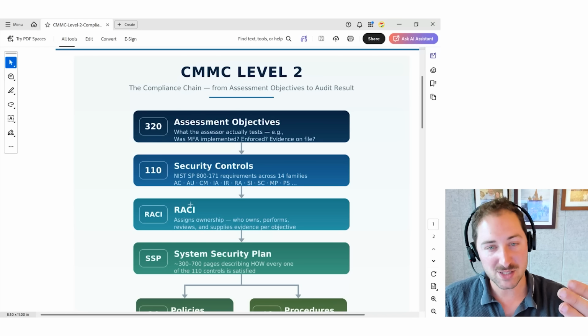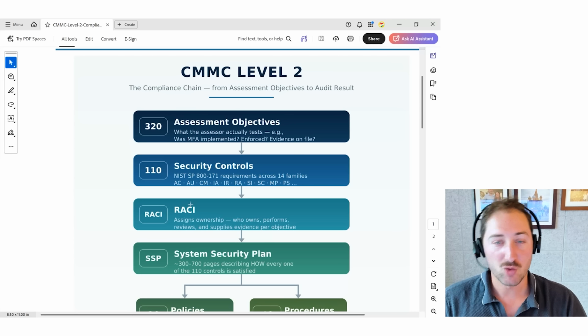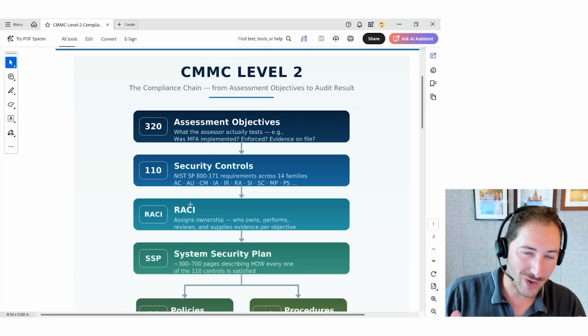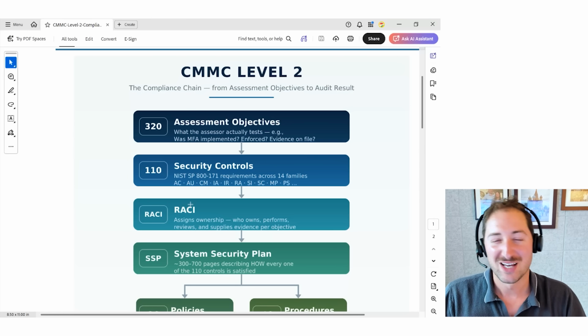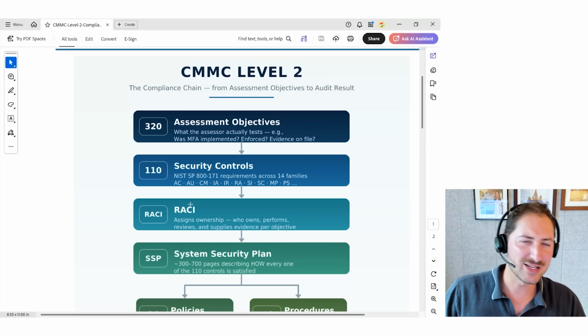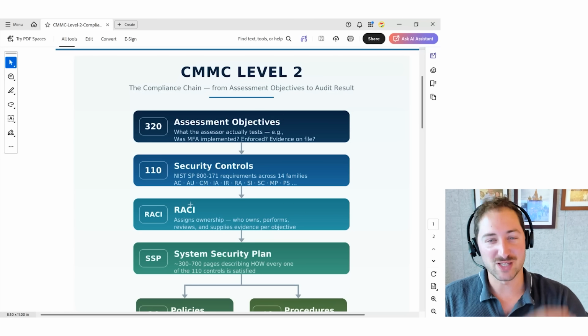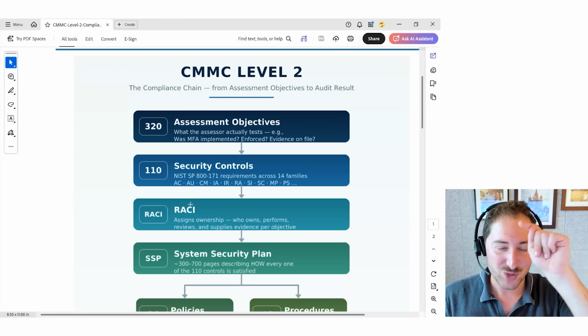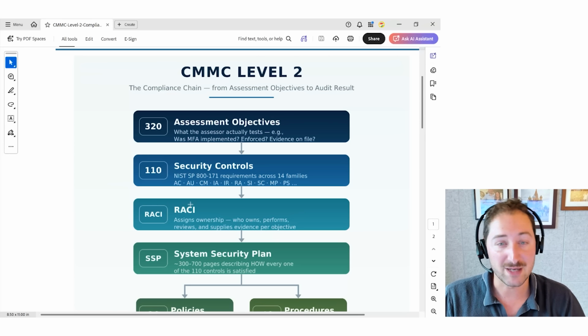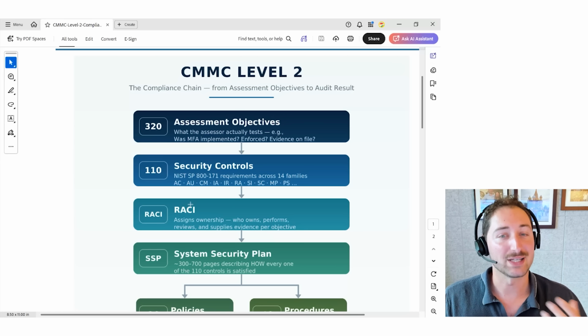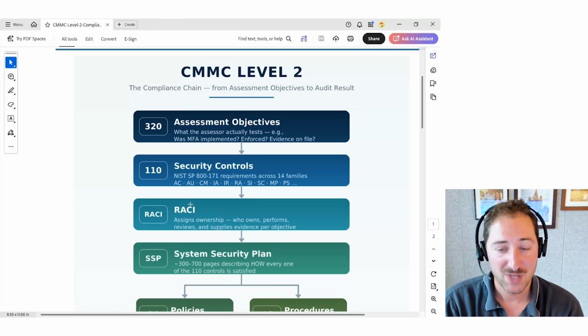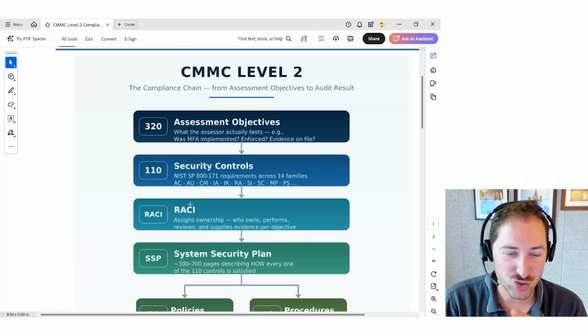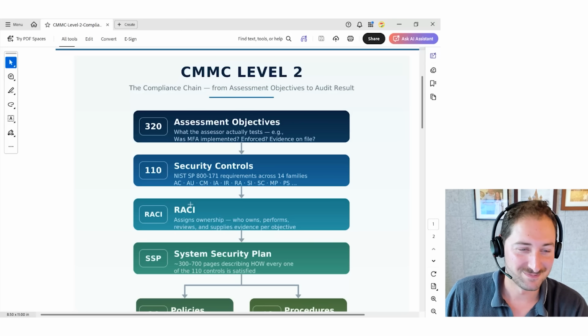When you are equipped with that spreadsheet, you are no longer doing all this hand waving when you're talking to vendors, like, oh, yes, we do X, Y, and Z. You literally show them the spreadsheet and you say, which things on here do you help me satisfy? It'll make it much more black and white and you won't be guessing going into your audits. So best of luck with your CMMC Level 2 journey. We'll talk to you soon.